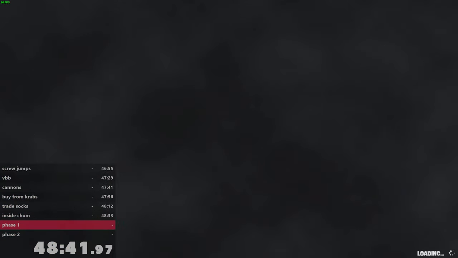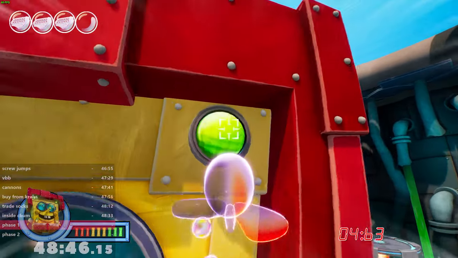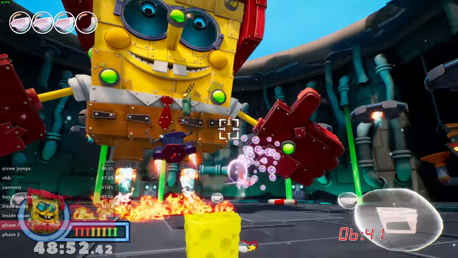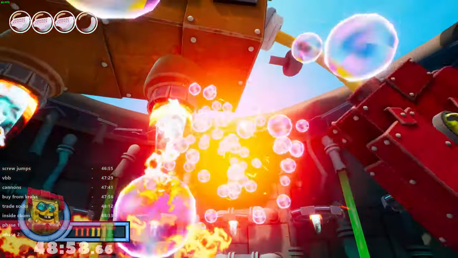Here we are. So, the final boss. Walk off and shoot the cruise bubble into this button. Walk forward over this line and shoot Plankton immediately. Now what that does is it disables him, alright? Now he won't shoot me for the rest of the time. I don't know why that works, but it does, and it's very useful. So that's a double hit right there.